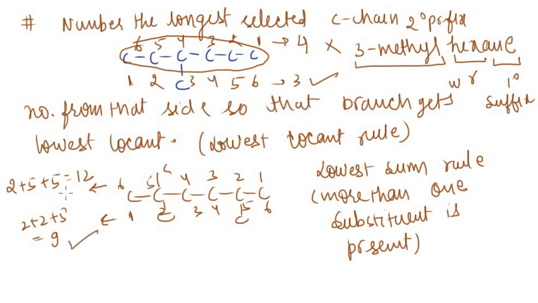So this is the correct naming, this is the wrong one, and this is valid like 99% of the time. The question arises in your mind, when I say 99.99% valid, when is it not valid? So let's check out when it is not valid. So here we have this compound.